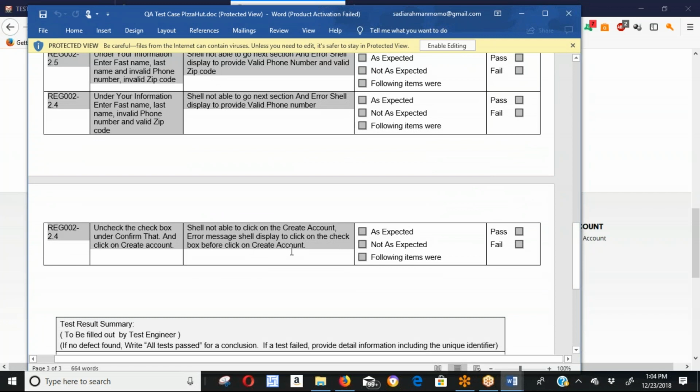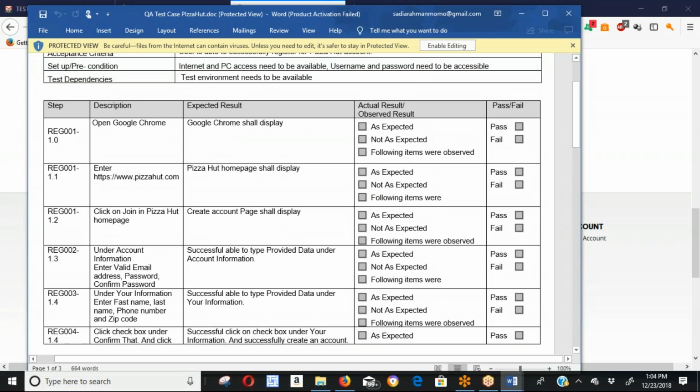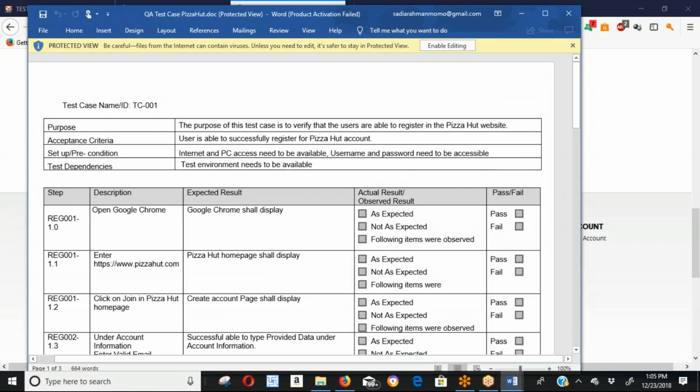If you are verifying, okay, maybe for a negative test, suppose the same email address, or same name or same information, you want to verify whether it got created or not, that is fine. Then those are the steps you can write down. The precondition will be that the account should be created successfully and the username and password will be available, and then after that you want to try the same username and password, and see whether the account gets created or not with the existing one. That is different, that needs to be checked.